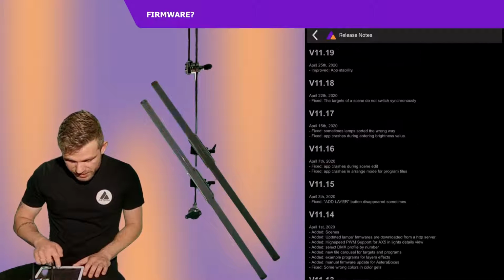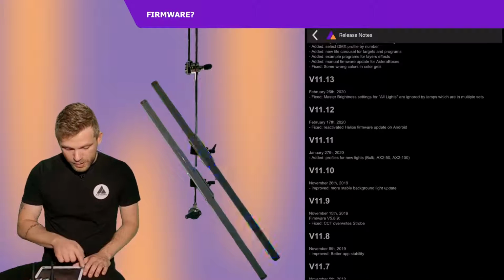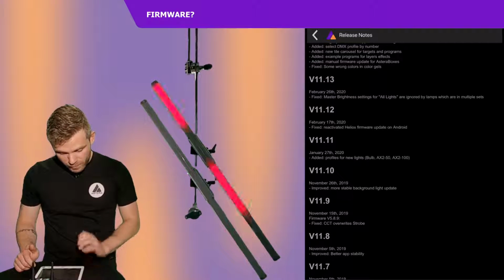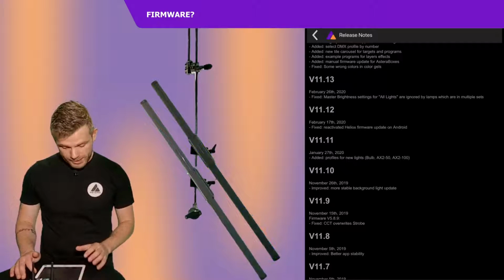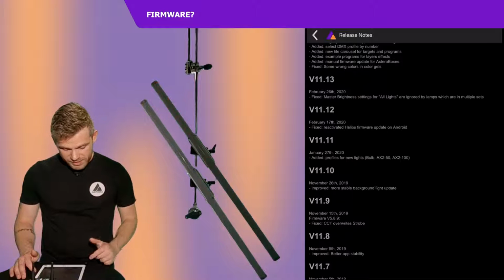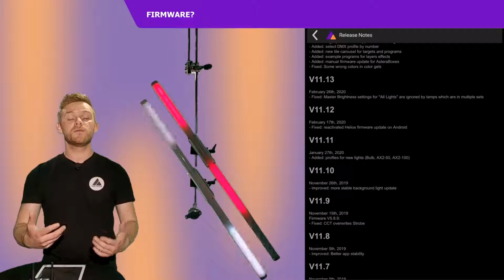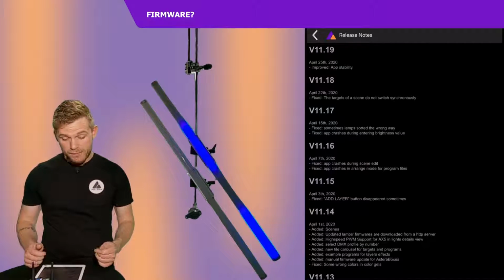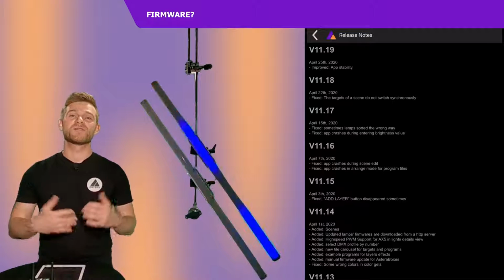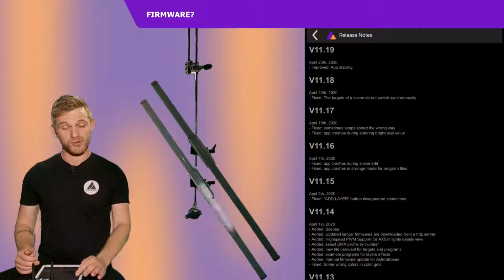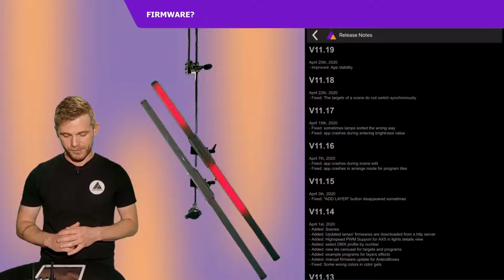In case we want to see the latest firmware for the lights, simply just scroll down a bit. Here, the version 11.9. Firmware version 5.8.9. Fixed CCT override strobe. Yes. So here you have the full overview over the updates on the app and also the fixtures, what we are sending out and what has been fixed. Just in case you want to know, you can also see this through the Astera app, of course. Perfect.